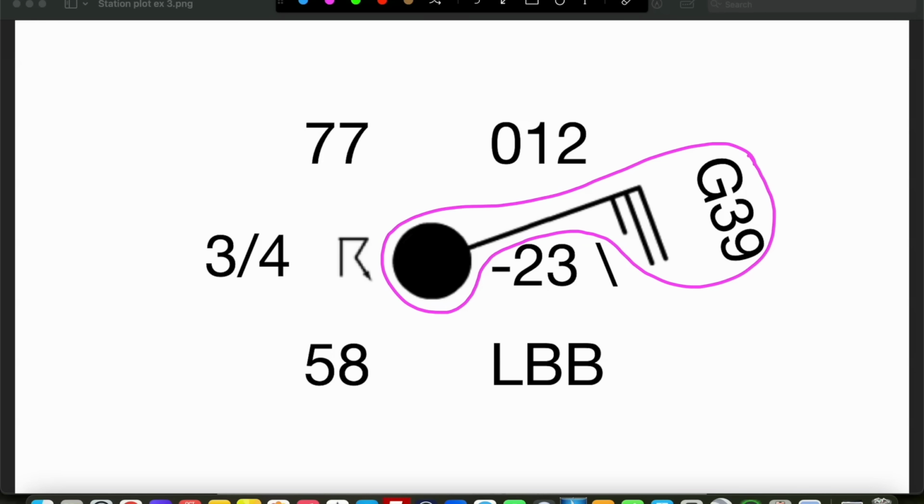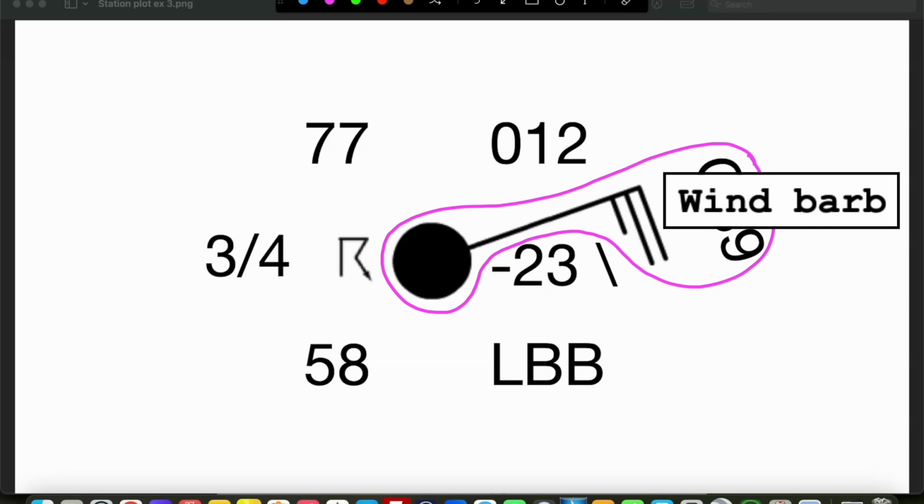All right, let's now talk about the staff or key-looking thing emanating from the central circle. This is the wind barb, and it tells us the wind speed and direction at the station at the time of observation. Let's start with wind direction. First, we have to know how wind is categorized in meteorology.